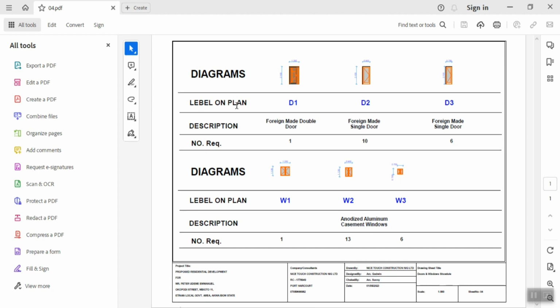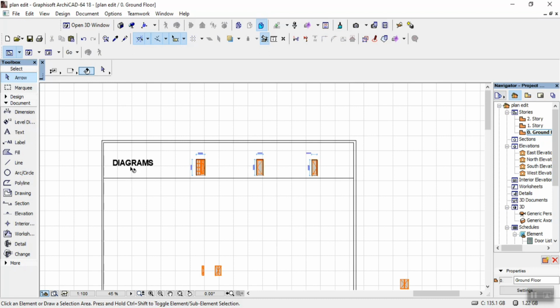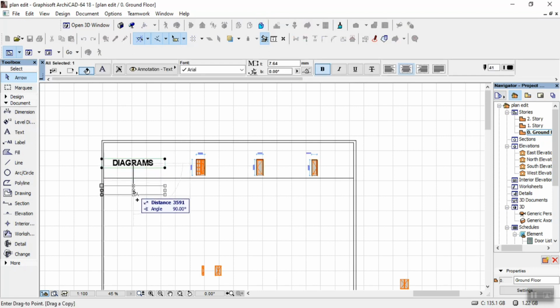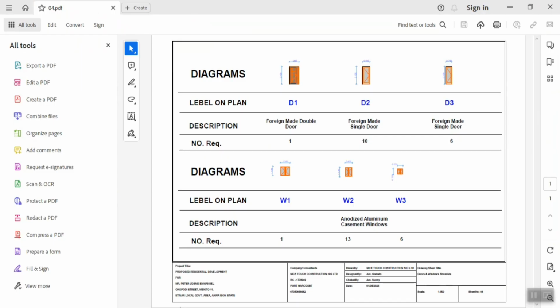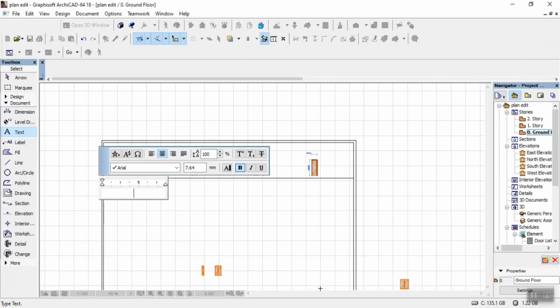Now label of door is the next. So come here, we'll bring this down, put it, labels. Is it on caps? Should we use capital letter? Okay, everything is on capital letter, so we're going to put it labels of doors. Let's reduce the font a bit.